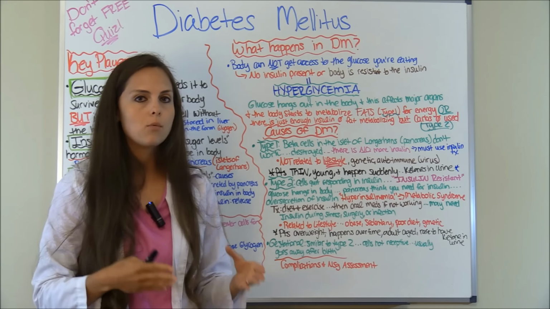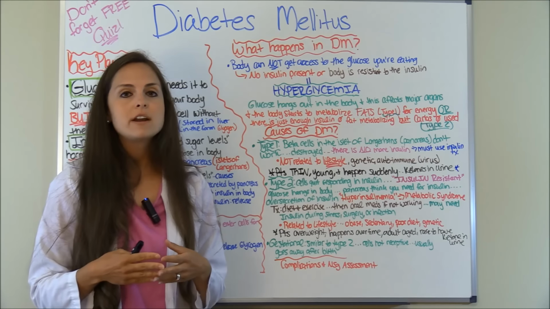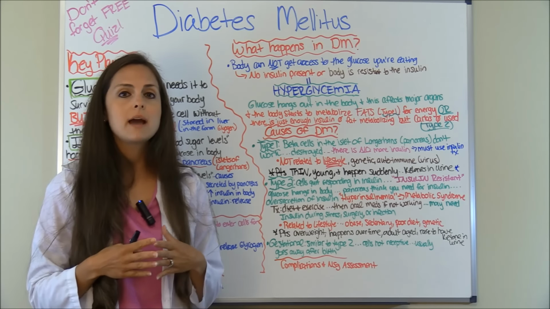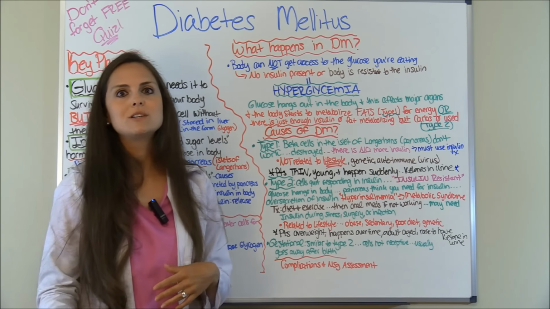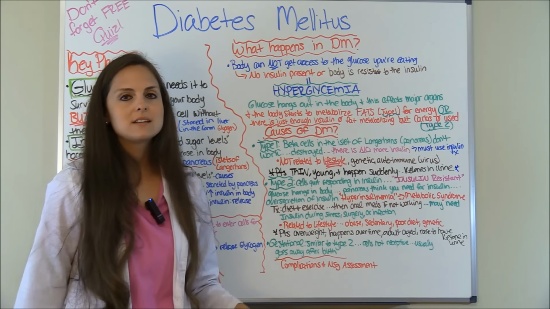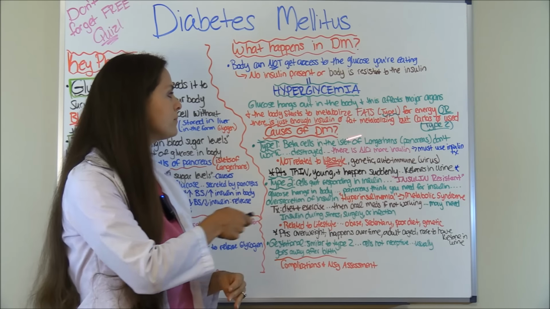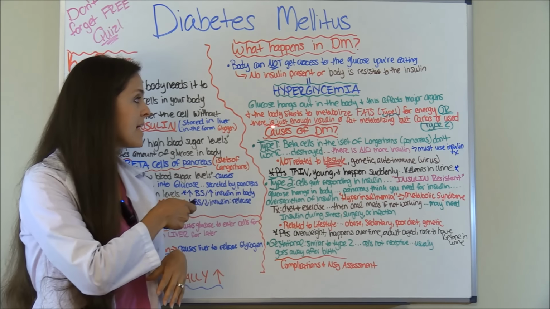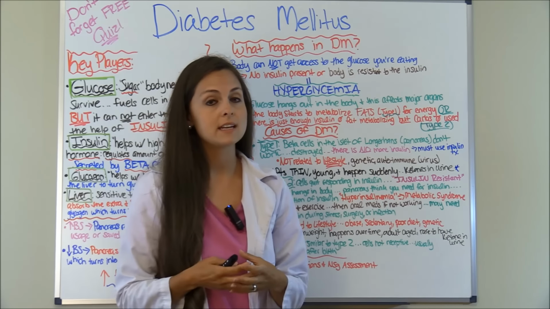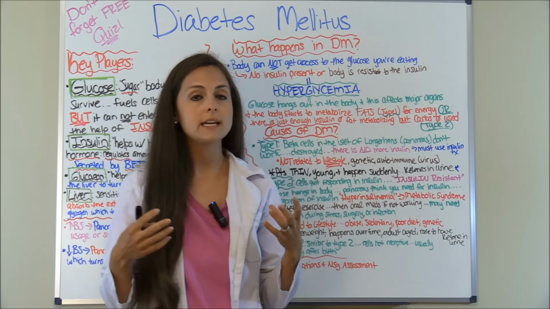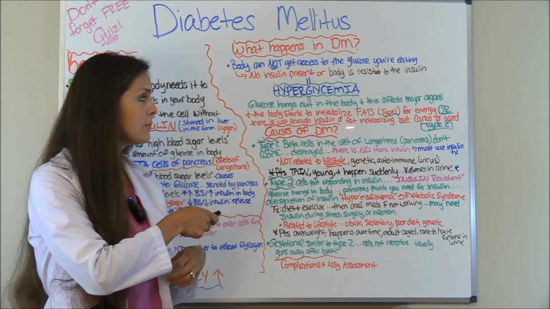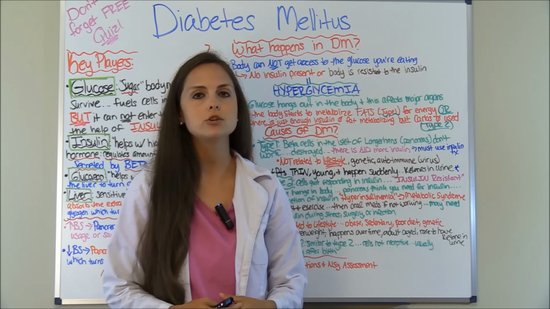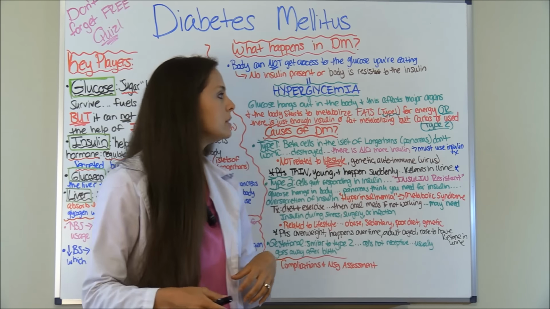And this happens in your type 1 diabetics. And whenever you're burning those fats and those acids, it's throwing the whole body out of whack. It's going to cause some major acid and base imbalances, which we talked about in depth in metabolic acidosis and alkalosis. Or with the type 2 diabetics, what's happening is that there is enough insulin, there's just enough where your body is not receptive to it, so it doesn't burn those fats, but instead it doesn't use the carbs. So they're having issues with carbohydrate metabolism.